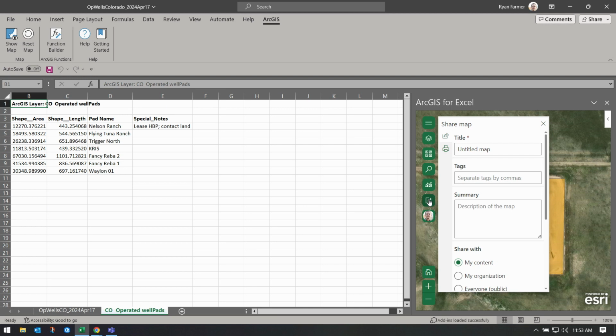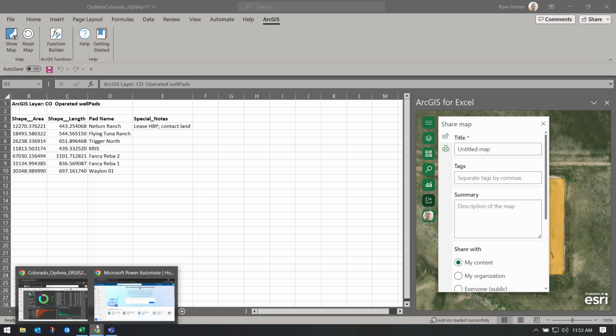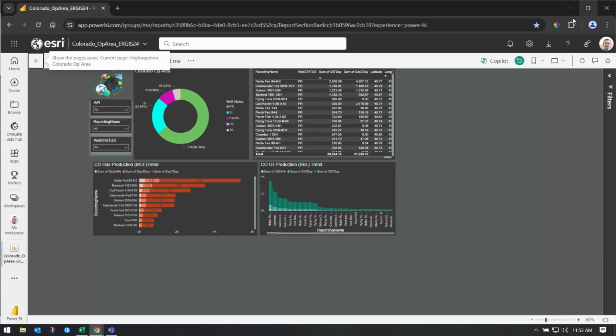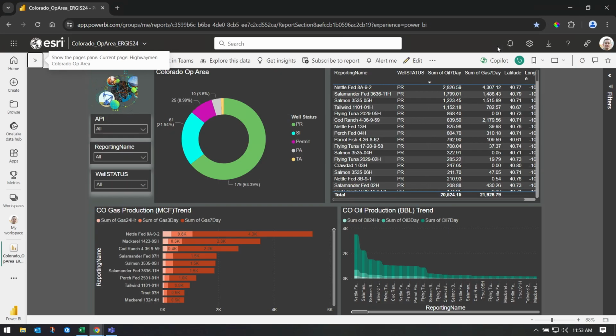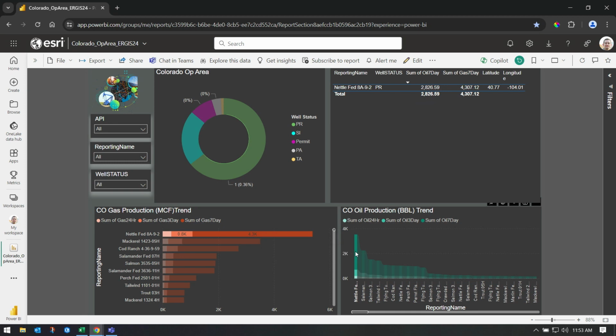Next, let's go to where decision makers work across your organization. For that, we'll look to Power BI. Here we have a Power BI workbook based on the production data of our wells we saw just a moment ago. And as you would expect, if you interact with these visualizations, they update, and you can start to see trends across what's going on and use those to make informed business decisions.